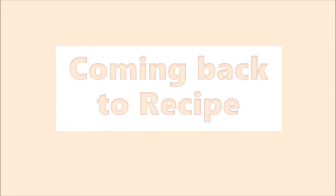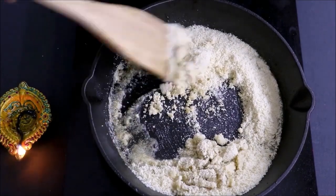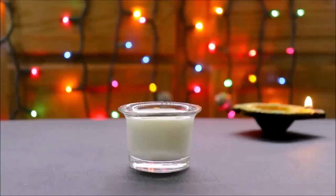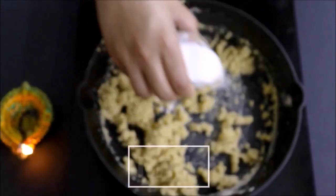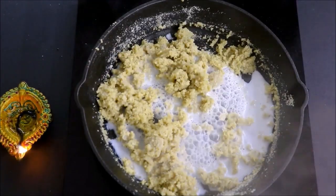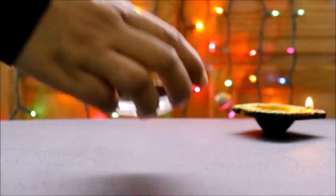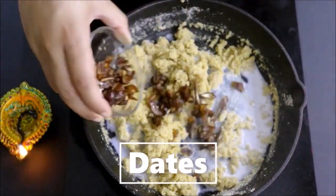Coming back to the recipe, cook the almond flour along with the jaggery for 5 to 7 minutes on low heat. Now add 1/4 cup of milk to add some moisture to the recipe. If you feel the burfi dough is very dry, then you can add a little more milk. And finally add 1/4 cup of shredded dates to add more sweetness and flavor to the burfi.